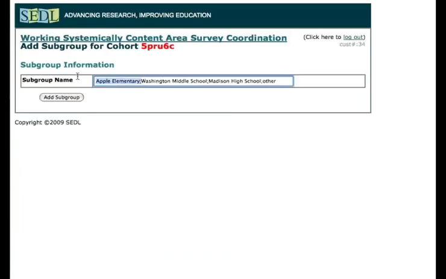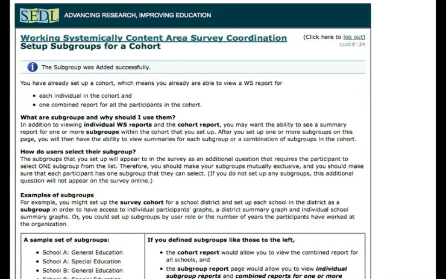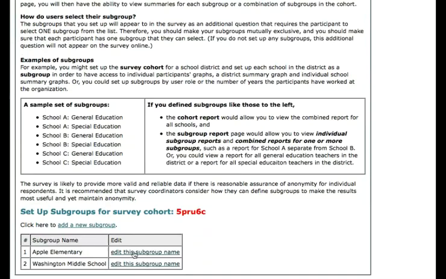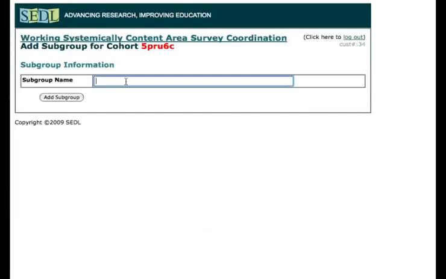Now, you could specify different subgroups also. You could set up a subgroup for a number of years teaching experience and things like that. In this particular example, I'm just going to set up a few subgroups for each of the campuses.